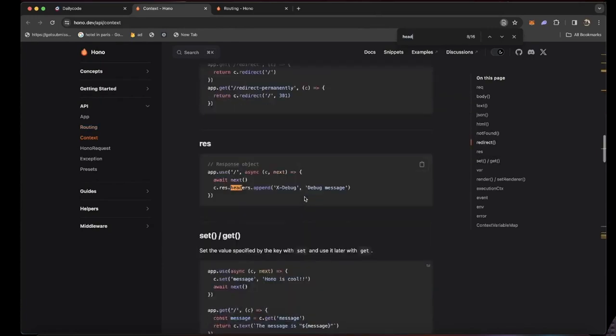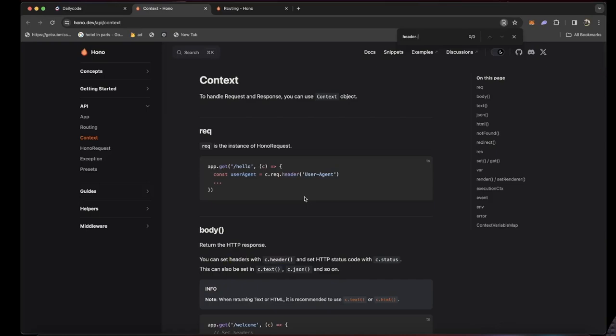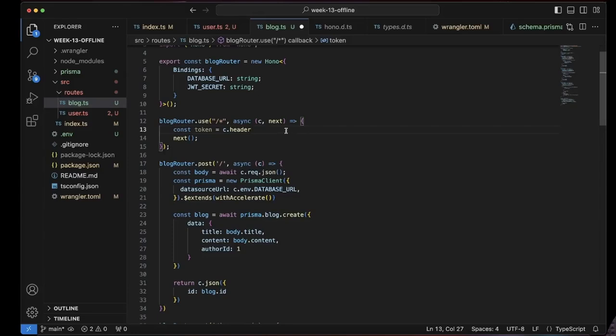How do you get headers? c.req.header, there you go. c.req.header of authorization. This is how you can access the auth header.